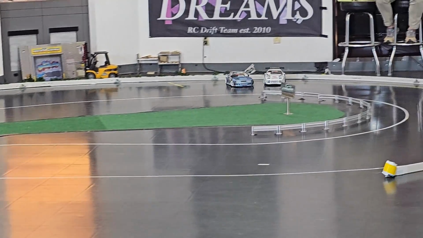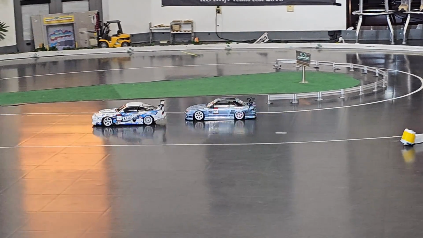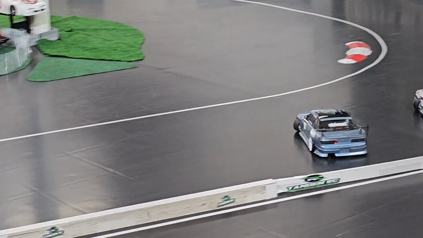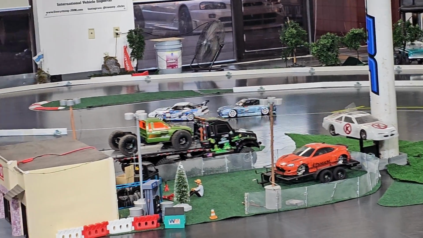Alex with a good lead. Tyler not letting him go anywhere. This is going to be a great battle. This might be one or two more times. Into the second zone. Alex with a bit of a hesitation over that style point. Through the chicane into the second style point. Oh, Alex off the wall slightly. Into the touch and go through the nose flip.